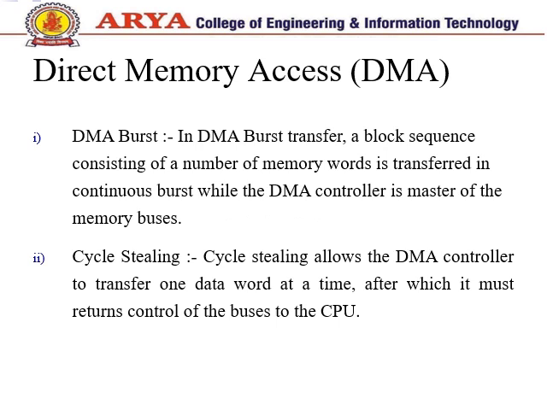What is DMA burst? In DMA burst transfer, a block sequence consisting of a number of memory words is transferred in a continuous burst while the DMA controller is master of the memory buses. Cycle stealing allows the DMA controller to transfer one data word at a time, after which it must return control of the buses to the CPU.